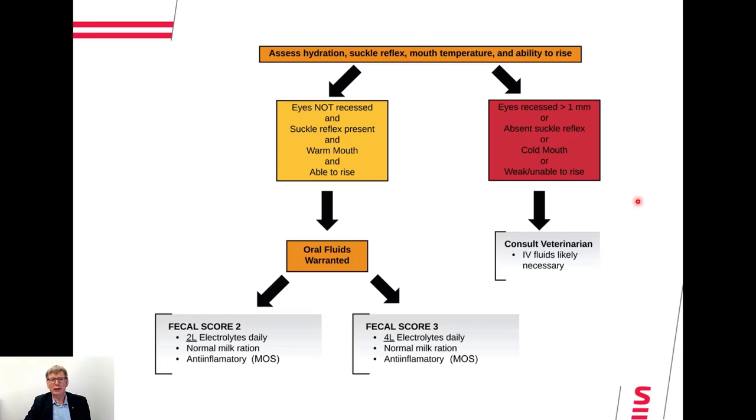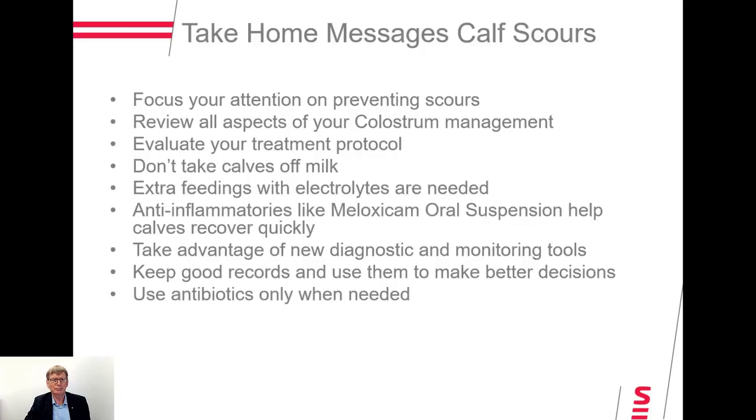On the right-hand side, we have eyes that are a little deeper in the socket. The suckle reflex may not be as good. The mouth may be cold, or she is weak and unable to rise. These are the type of animals I suggest you consult with your veterinarian, look at your protocol, and it may be that IV fluids are necessary.